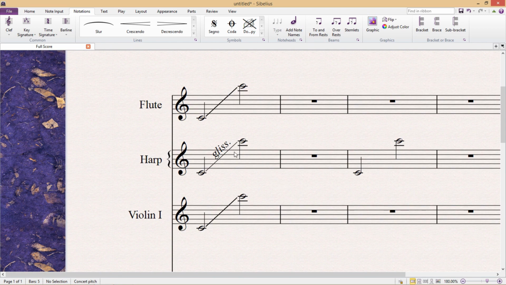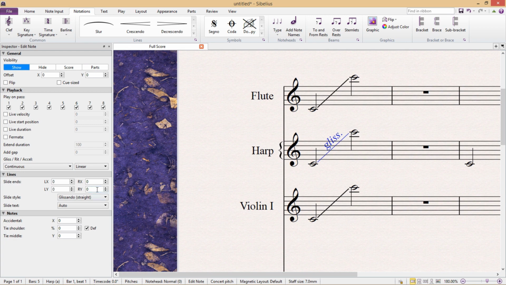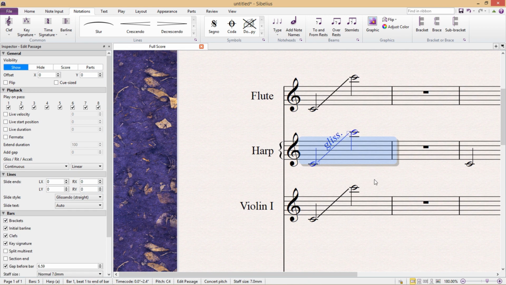Well, as always, if I select my glissando, I can then change these settings in the inspector window. And you'll see that under Gliss Rit Excel, there is a drop-down menu currently set to instrument default. And what I can do is I can change this to play either a chromatic scale, or to play a scale based on the white notes of the piano or on the black notes of the piano, or I can set it to be a true glissando by setting it to continuous, which sounds quite unusual on instruments like harp and piano.